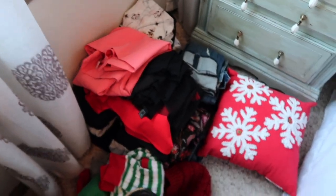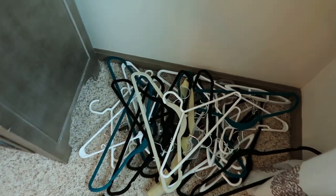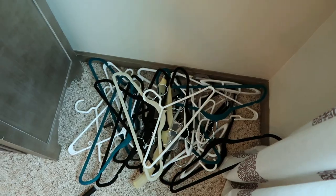I'm pretty much finished with decluttering everything — it took about two and a half hours. There's quite a big pile of clothes and shoes I'm getting rid of, which is honestly going to be so nice and therapeutic. I now have a lot of free hangers, and I definitely didn't realize how much stuff I had that I needed to let go of. My closet doesn't look drastically different but there's more space and it looks very organized, so I'm happy.